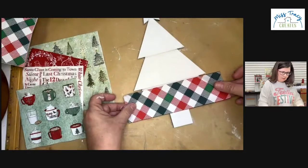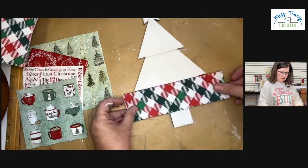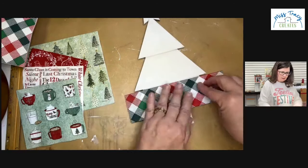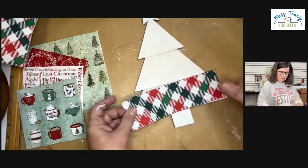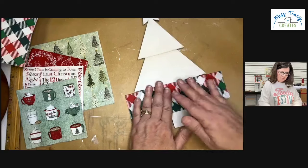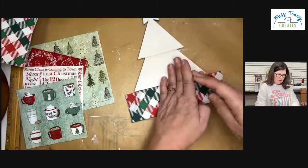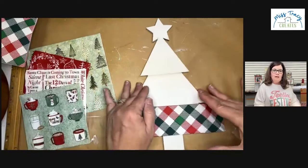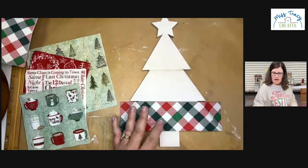You're going to have plenty of napkins to do more than one tree. I'm trying to decide which way to orient this — I don't think it's really going to matter. I think that's going to be my bottom layer. And as I mentioned, this is going to be a display — I'm going to put a clip up here after it's done. Have you guys seen those cute little clothespin clips?